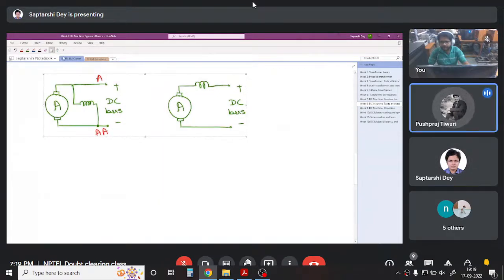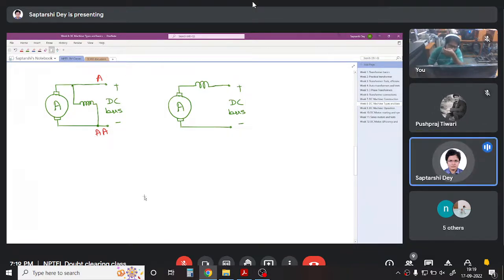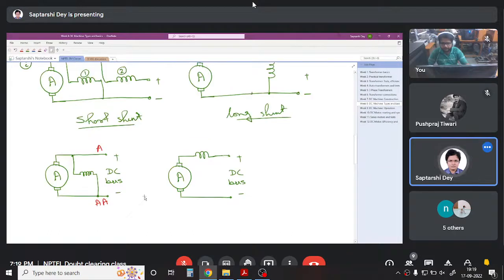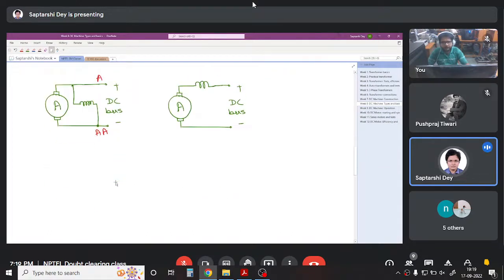What are the applications of the DC compound motors? DC compound motors, I'm not very sure. I have to see. I think since they have some typical characteristic. No, I do not know. I will see and tell you. Maybe next week, if you come, I will come with the answer. What are their applications? But okay, about application, I will tell. You need not raise hand. You can talk.